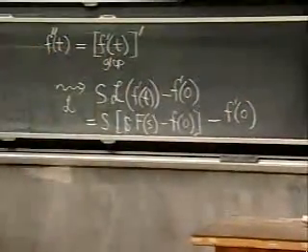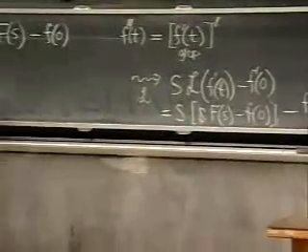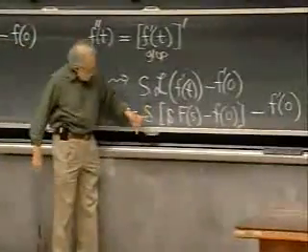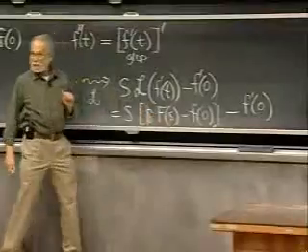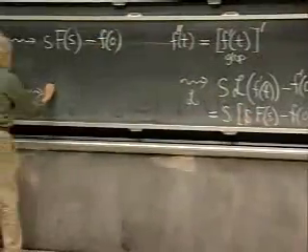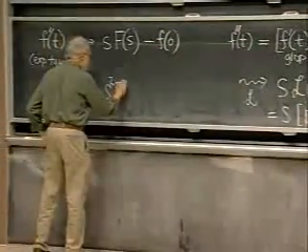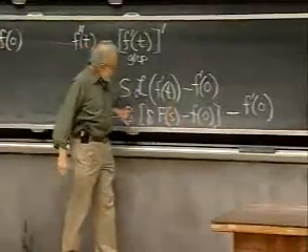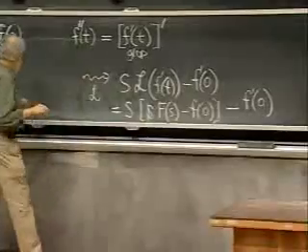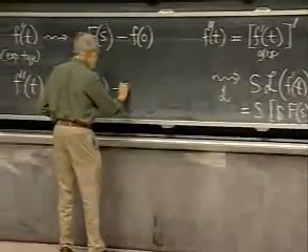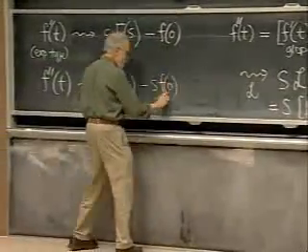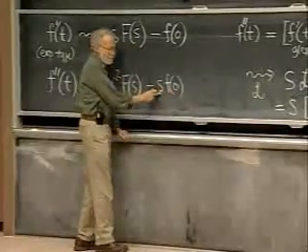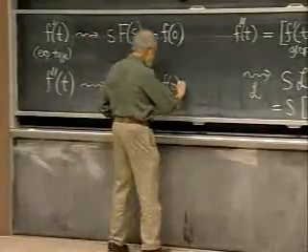And now put that all together. What is it going to be? Well, there's the principal term, which consists of s squared multiplied by F of s. That's the main part of it. And the rest is the sort of fellow travelers. So we have minus s times f of 0, a little term tagging along. This is a constant times s. And then we've got another one, still another constant.